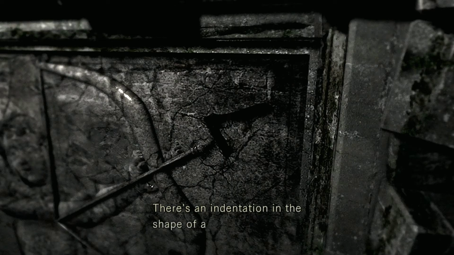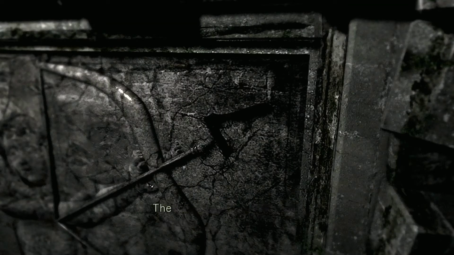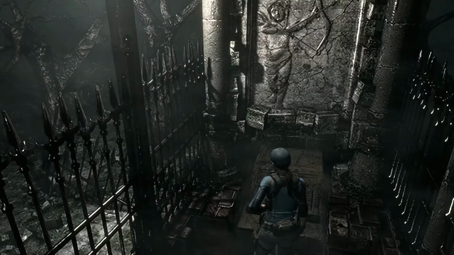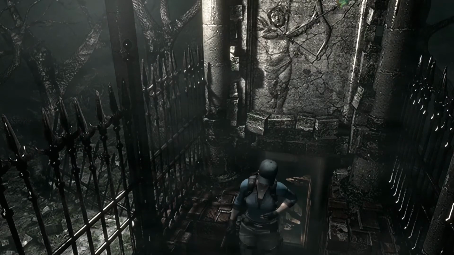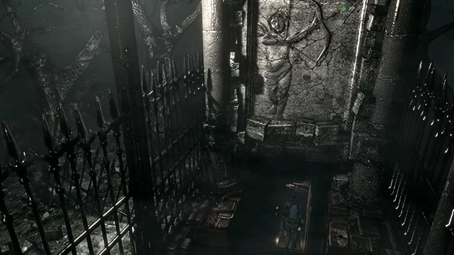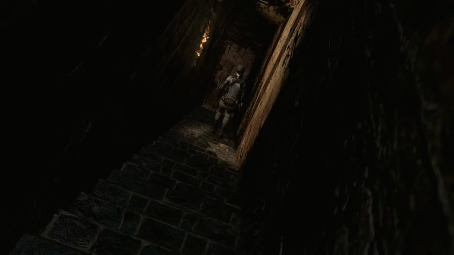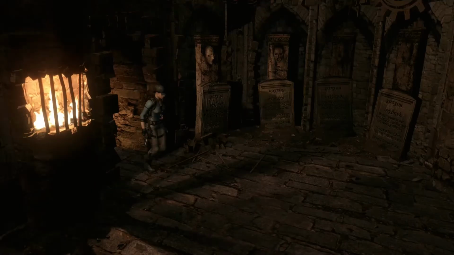Human engraved arrow on it, indentation shape of an arrowhead. Can I put the arrowhead in here? I have it. Use. Used it. Take the way down into the evil parts. Or some mechanism down here.